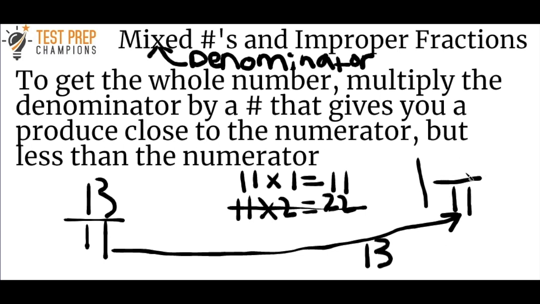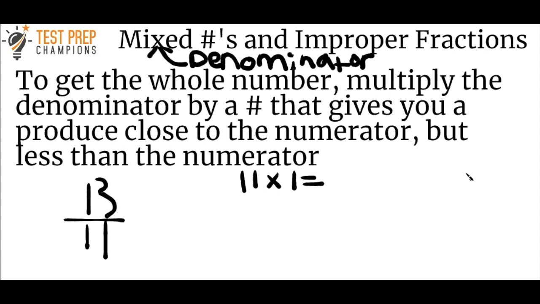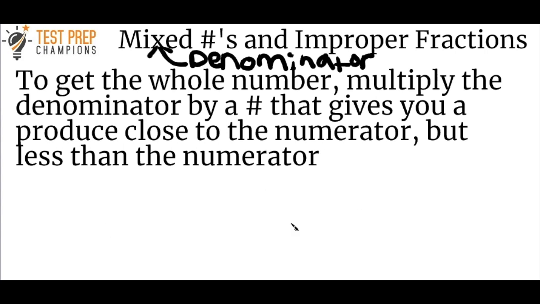So, you know what, let's look at one more example here, because I want to really make sure that you guys are getting this down. So this time let's do 17 over 3. This is a good one. You've got an improper fraction of 17 over 3. Pause the video and try to convert that into a mixed number, and then we'll go over it.